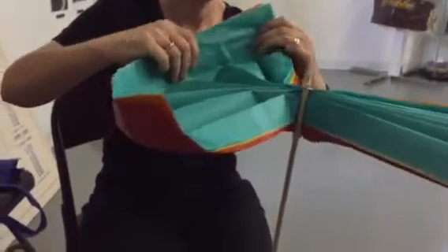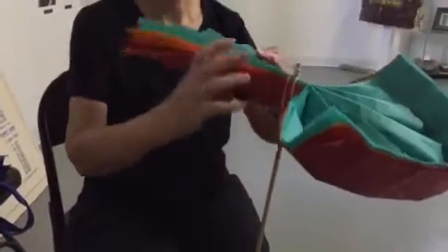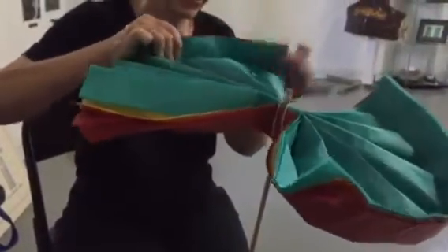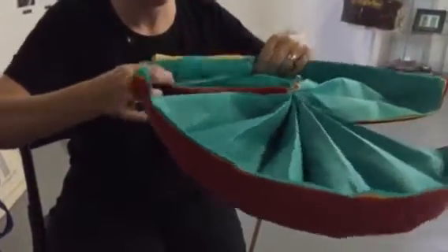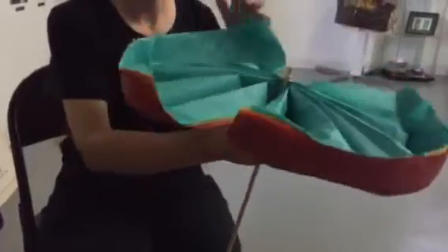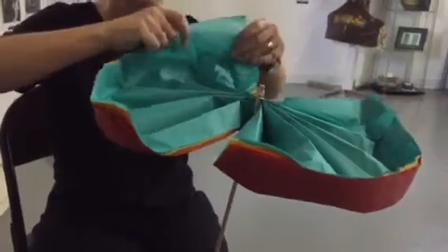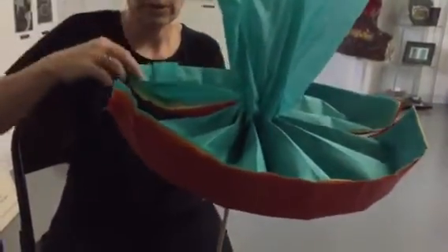I still have yours, Randall. I think we should put this on display. It's an authentic Worlds of Fun flower, but I did make them at Worlds of Fun — that's where we learned how to do it. This time I want to go all the way around side by side; it does come out a little better.